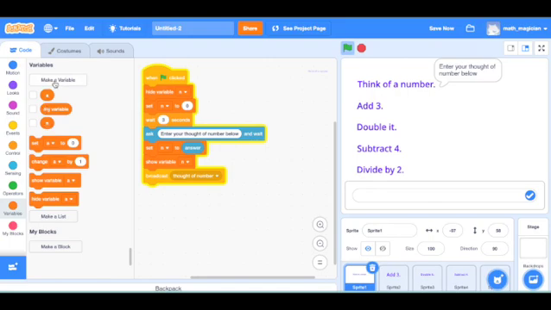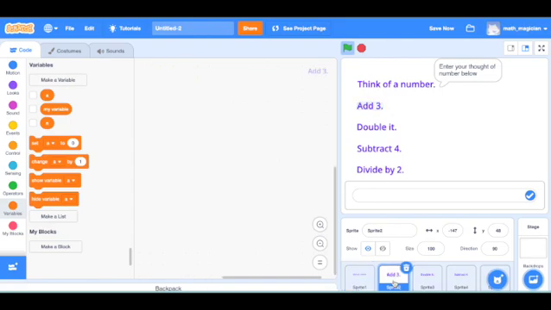You could use any name for a variable, literally anything you want. But I just used n for number so I'd know what n stood for when I was going through this and looking at all the code later. For the second sprite, it's add 3, so I chose A because it's add.